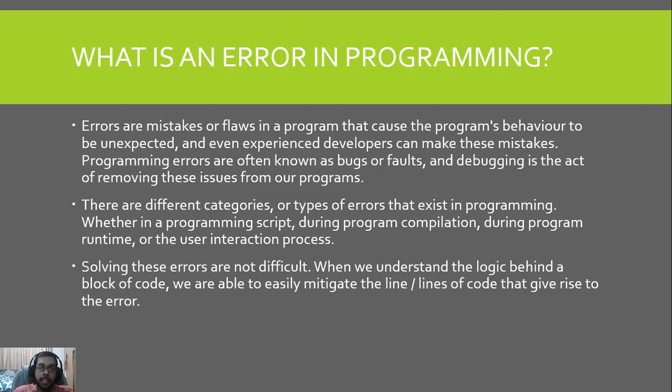There are different categories or types of errors that exist in programming, whether in a programming script, during program compilation, during program runtime, or the user interaction process. Solving these errors is not difficult. When we understand the logic behind a block of code, we are able to easily mitigate the line or lines of code that give rise to the error.